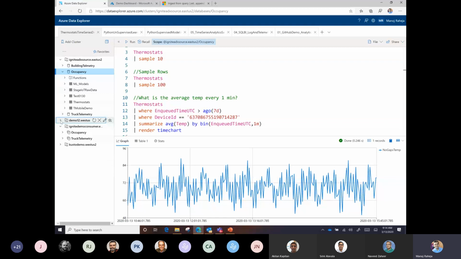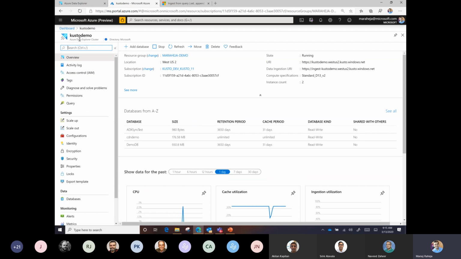In this case, these are my clusters that I've connected to through our web UI. And again, there are different options that you can connect to. The way you would do it is first create a cluster. So go to the Azure portal and create an Azure Data Explorer cluster. You specify the region and which compute you want. This is my demo cluster where I'm using a compute called D13 v2, and I have 2 nodes in my compute. I can pause the compute here. Basically, you stop the compute, it will stop the billing, but the data is still persisted on storage. So when you start the compute back, we can again recache and make the data available based on the policies.